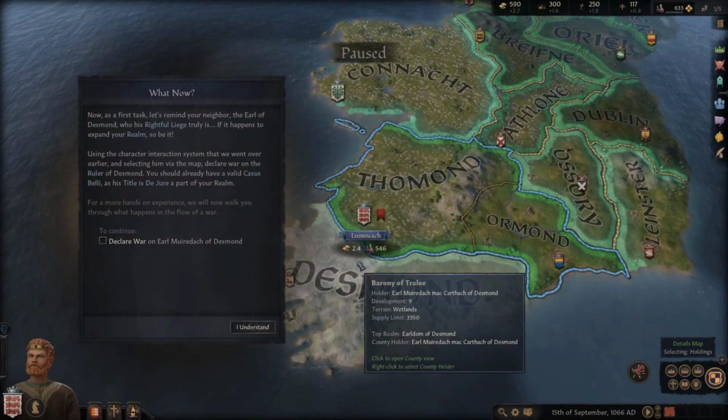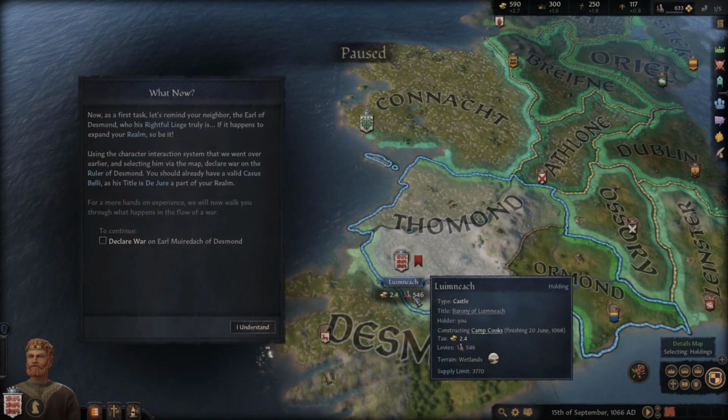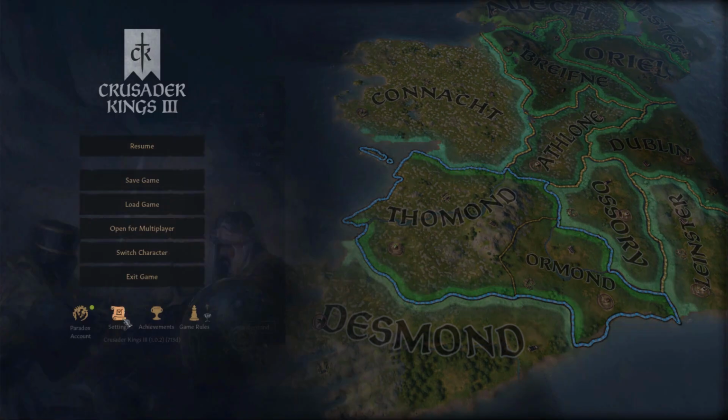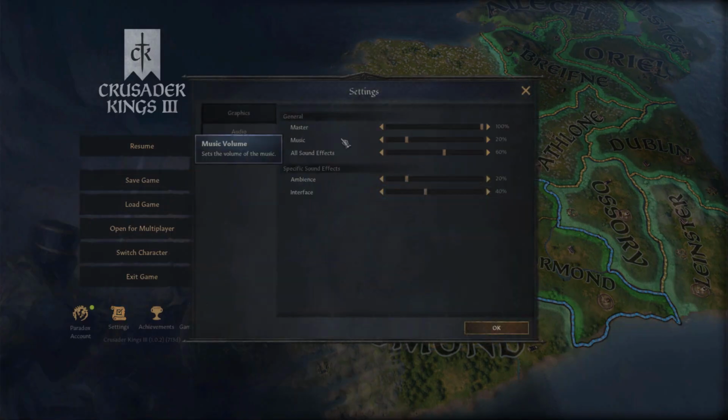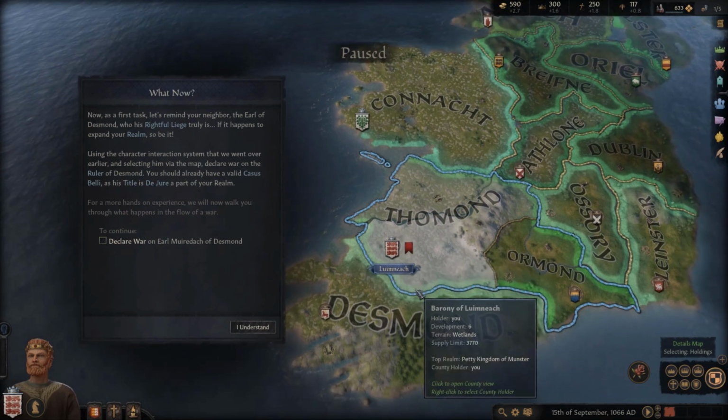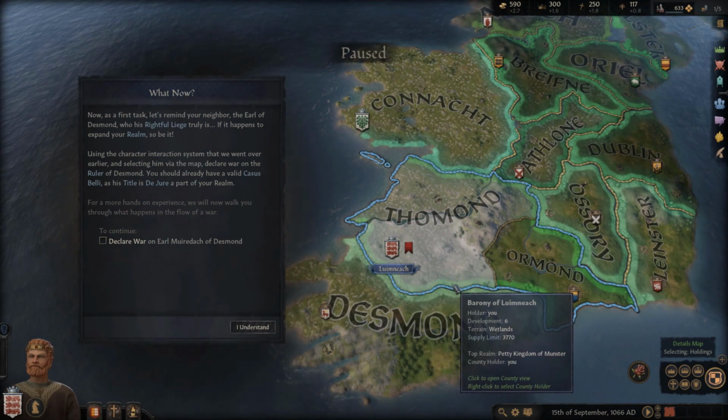You notice when you're down here in this view, it gets louder with the background music. Excuse me, let's go into the settings and audio. It gets louder with the ambiance. As soon as you zoom out of that range, it gets a little bit quieter.